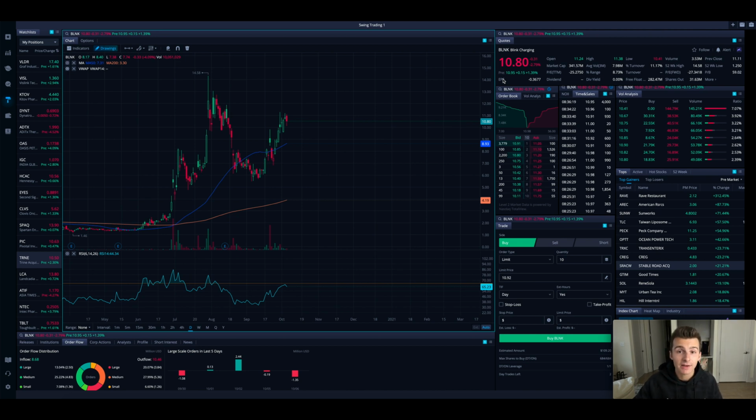So in this video, we're going to be going over how to paper trade for free on the Webull desktop platform. Now, you can also do this on the mobile app. There'll be a section in the menu, you'll go and find paper trading, but you can also customize your platform on the desktop platform here, right?